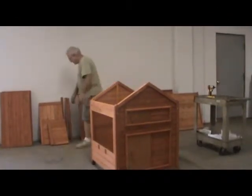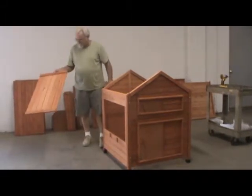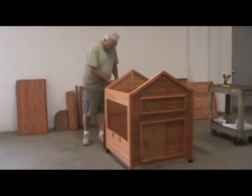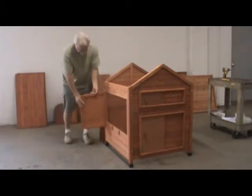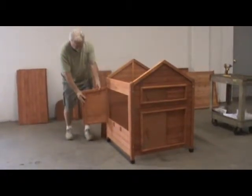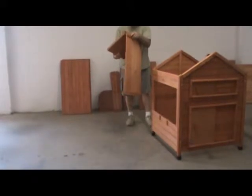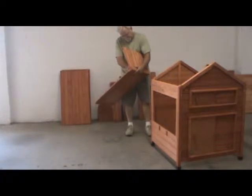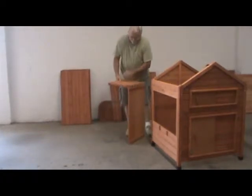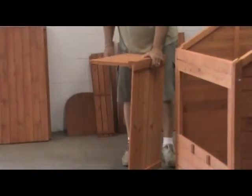Now we're going to put the nesting boxes together. They basically have 3 major parts: the front panel, which has the part of the latch on it, and 2 side panels. The side panels are tapered, so they create a runoff of water away from the coop. These also bolt together. There's 2 bolts on each side. You just bolt the sides to the front piece and then we'll mount it to the coop.